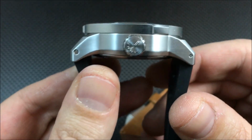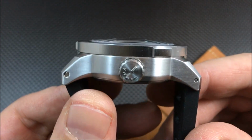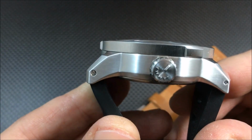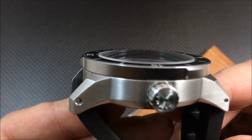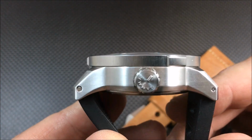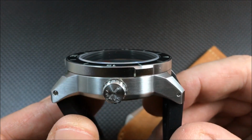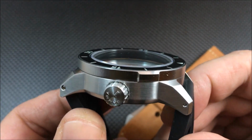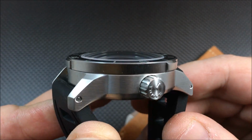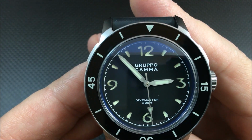Now, the prototype was 18 millimeter stick. This is 16 millimeter stick. It also had a super vintage double domed, triple domed crystal. Now, for me, that's not for me. This one is nicely domed and not overbearing. I'm just not a huge fan. Sometimes it depends on the watch and the way it's done. So this type of crystal I do like a lot better.